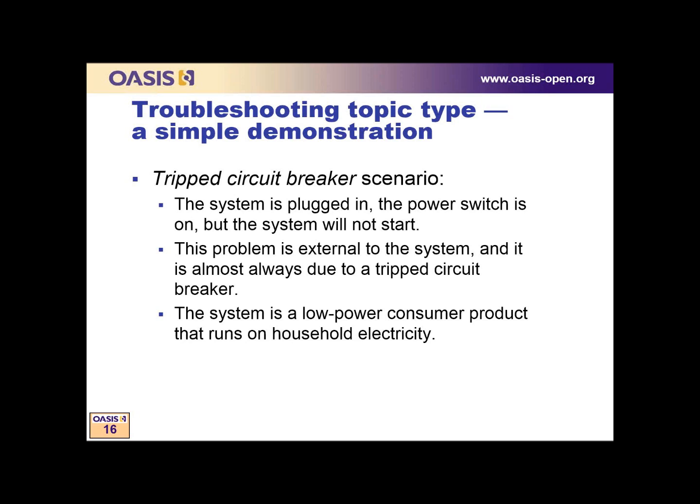So I think the best way to proceed with this is to work through a scenario. This particular scenario is one that I've called the tripped circuit breaker scenario. So a system's plugged in, the power switch is on, but the system won't start. This problem is most likely external to the system, and it's almost always due to a tripped circuit breaker. This is a consumer product. So let's go ahead and get started with that.